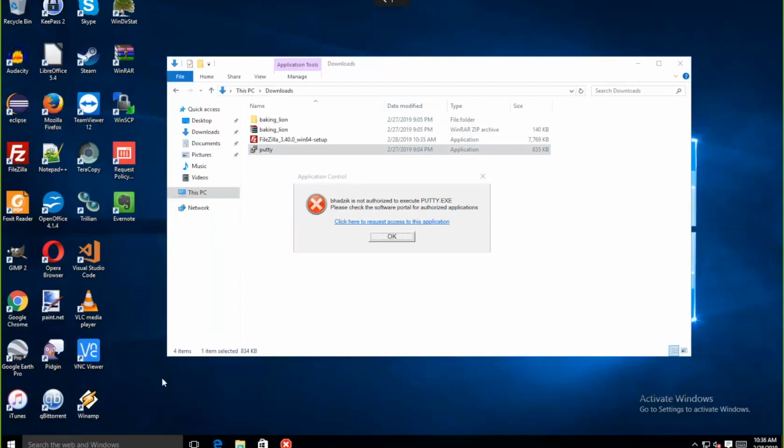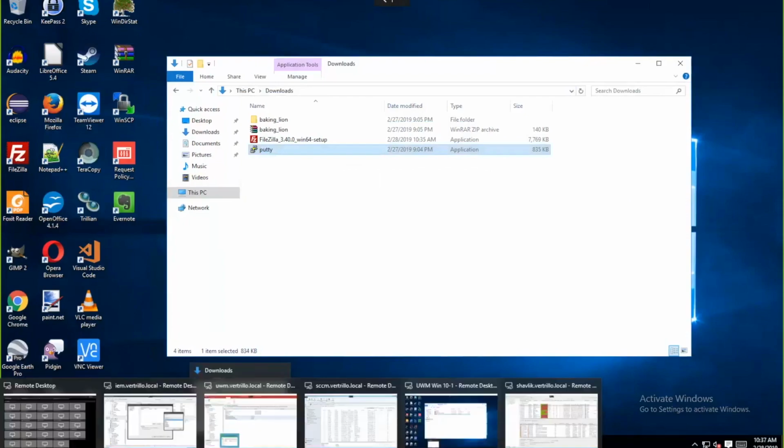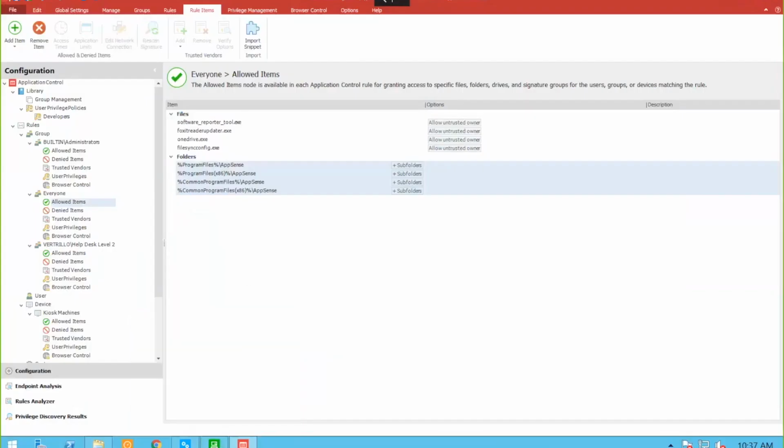Lists are the problem. We want to make it so that you have an exception list of maybe 5 or 10 executables. You're never going to be able to manage a list of 20,000. It's just impossible. So that's the end result. The user can't download things that we are not authorizing them to do. So that's the first half, the executable control.